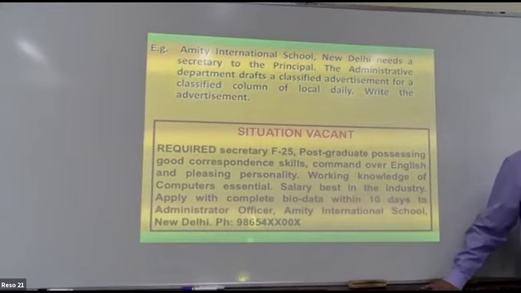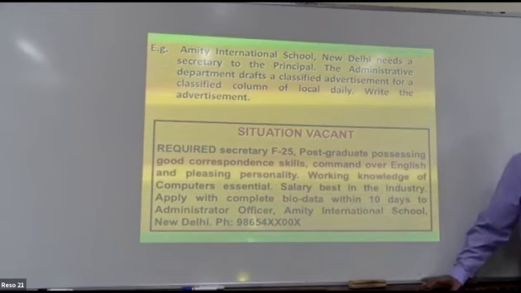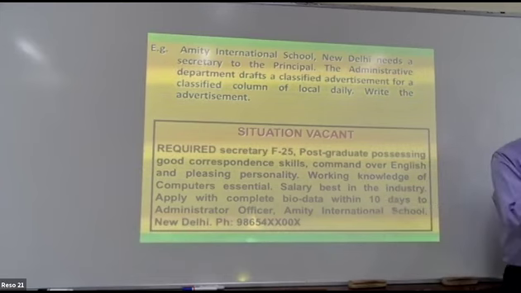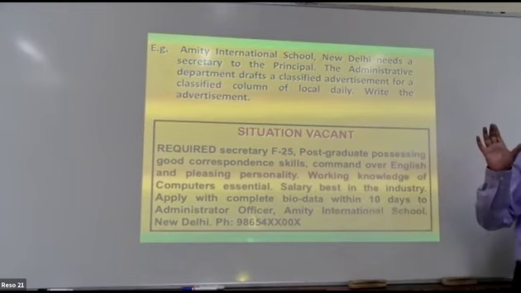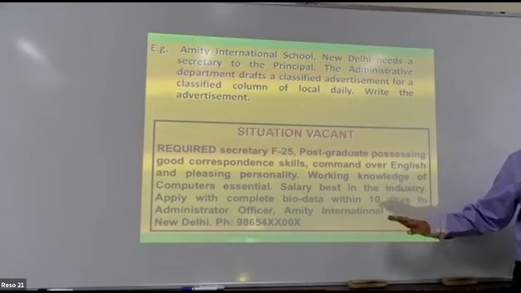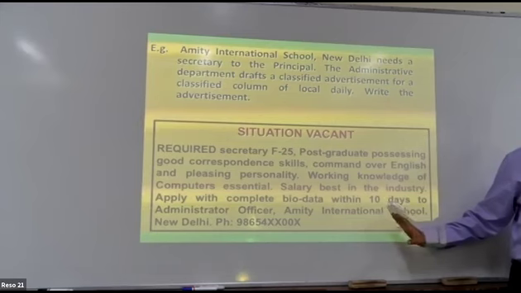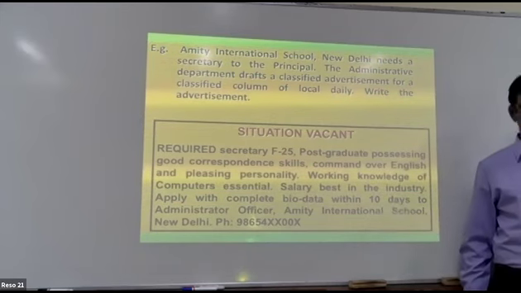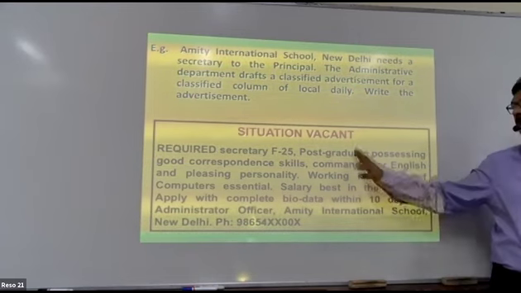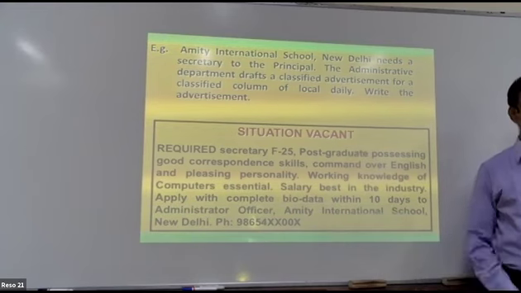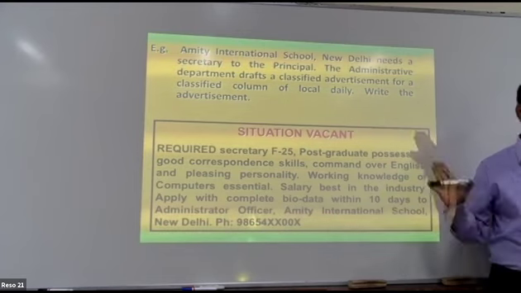In the other advertisements, you'll see I've changed the way of putting up the address. In this, you could have easily created the email ID rather than giving the complete address. Email ID looks to be the need of the hour where such notes in advertisements are concerned. It looks good. So it depends how and where and what you want to use. But this is the way how the advertisement for the classified column of situation vacant heading is written. Any questions on this, anyone?